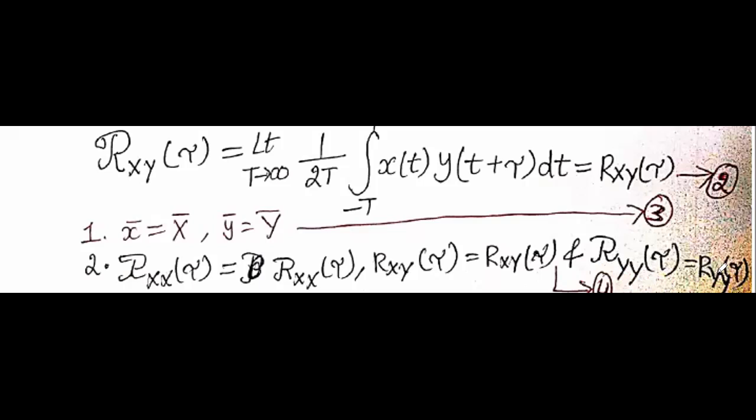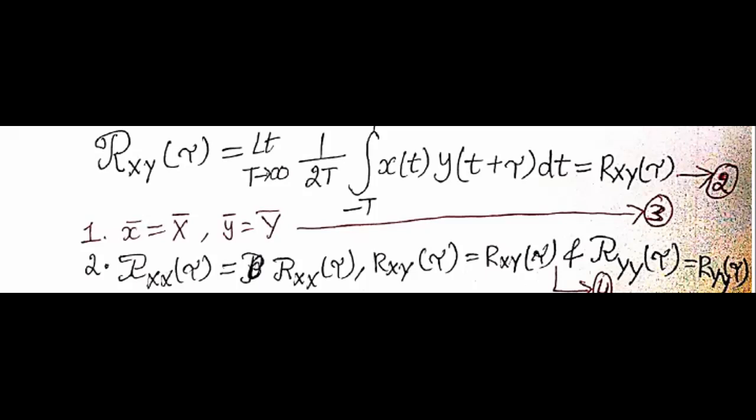Now we are going to consider the second type, that is mean ergodic process. The random process x of t is said to be mean ergodic if its time average of any sample function small x of t is equal to its statistical average x bar, which is going to be treated as a constant, and the probability of all other sample functions is equal to 1. So this is valid for all sample functions, that is small x of t.